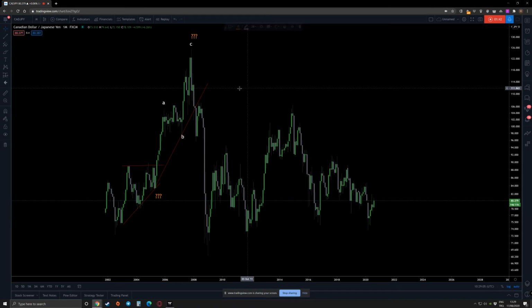Now after this, what does the market look like it's doing? Well, it looks like we have another ABC. We have an A, a B, and then a C wave. After this ABC, it looks like we have an X wave, because the market doesn't confirm it as a simple correction. And after this, we have a triangle.